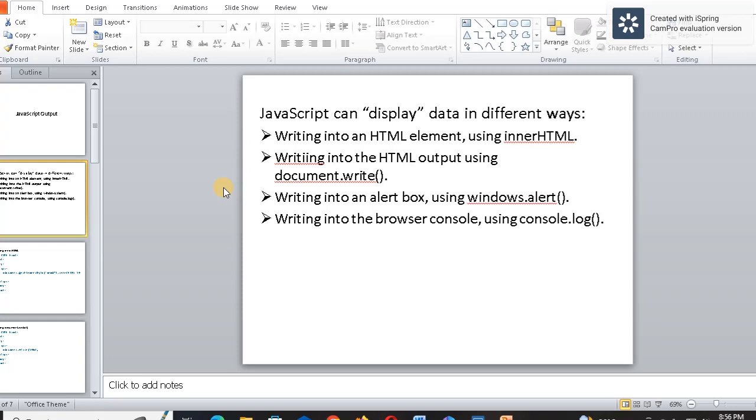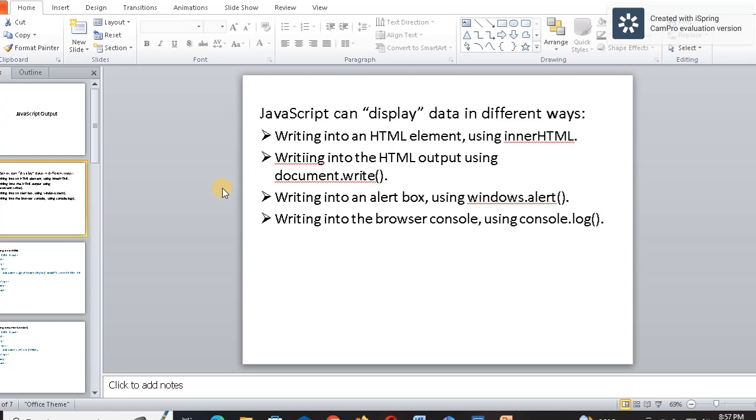Writing into an alert box. Using an alert box is going to display the alert information that you want to be displayed about a query or a function that you're going to output. Writing into an HTML output using document.write. Document.write is another method that is used to give an output of information or the whole concept that you're trying to output.